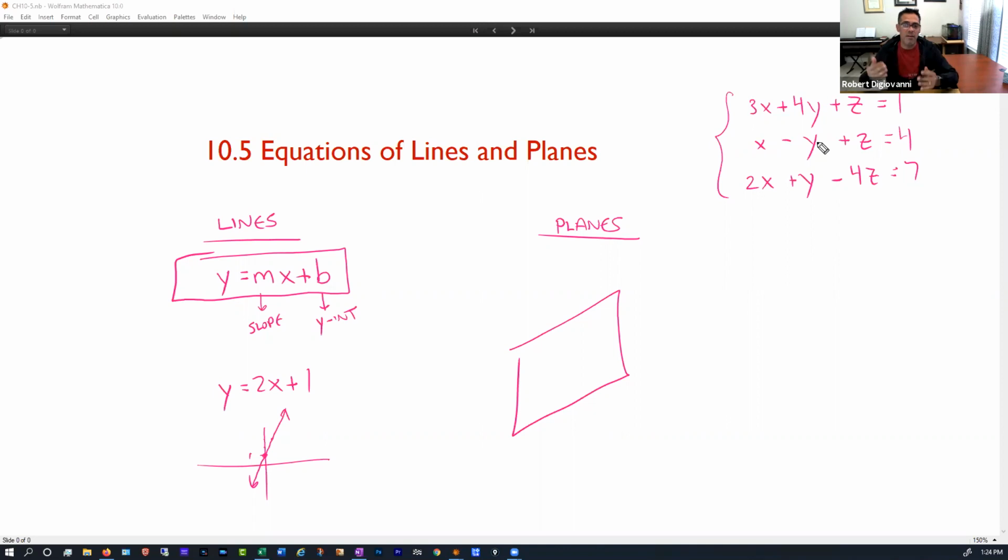Think about it: you're all sitting in a room, so look up at the corner of your wall. That's where 3 planes come together, right? You have 2 side walls and a roof. They all come together in a point, don't they? So the solution to this system of equations is the point of intersection of 3 different planes. And if you remember from college algebra, your answer doesn't have to be a point. Sometimes it can be an infinite number of points. So I'll try and do this this way.